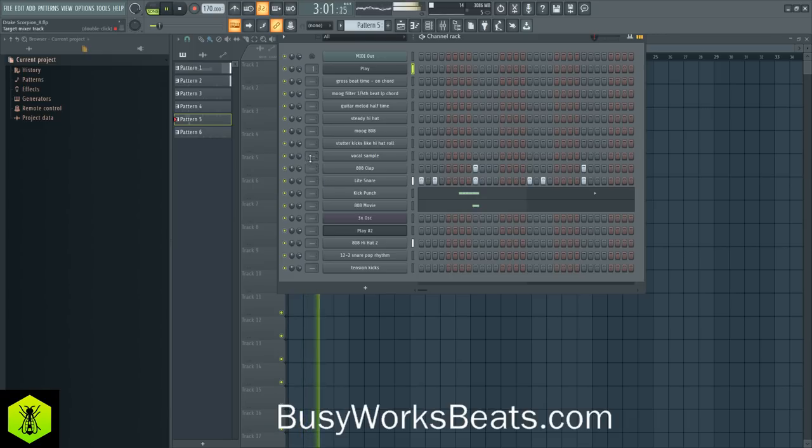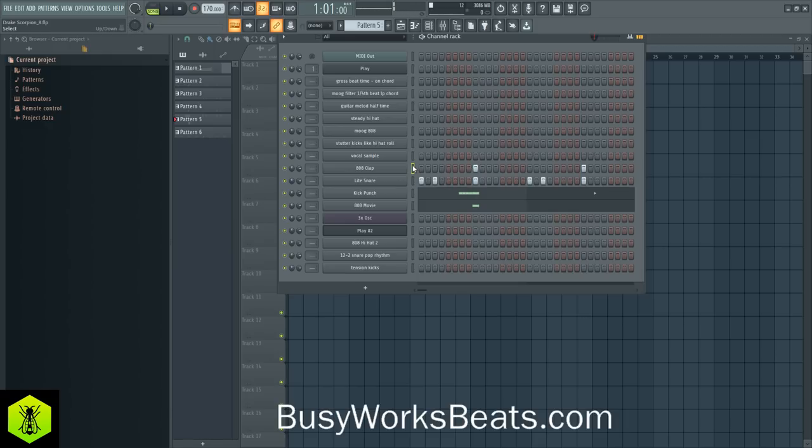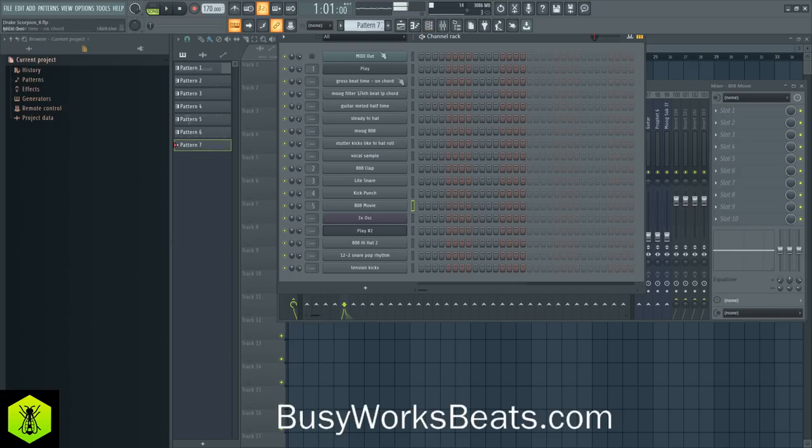Start sending stuff to the mixer because we have to start mixing stuff. So let's send the clap to the mixer. Highlight the clap, just hit Control L for all the sounds you're using. So, okay, so we have the gross beat on the guitar, so we're done that one. Steady hi-hat, we got that. The Moog 808, we didn't add the 808 line, I forgot to do that.